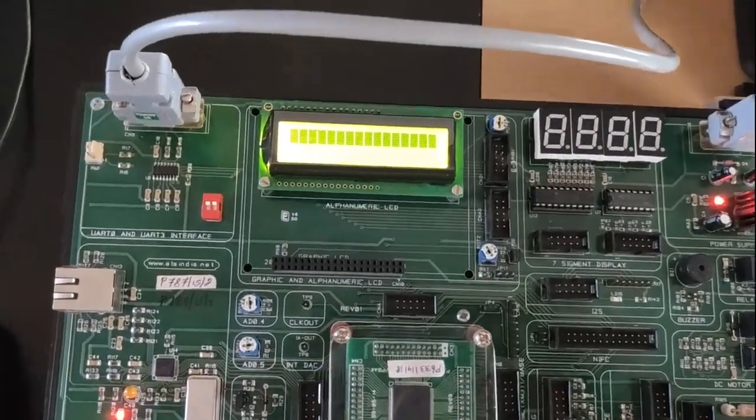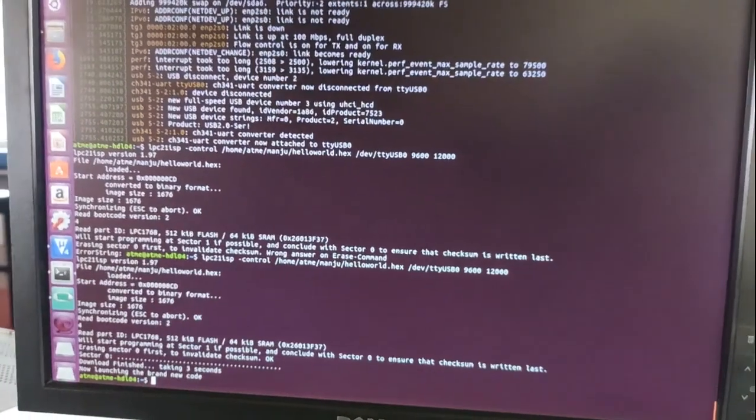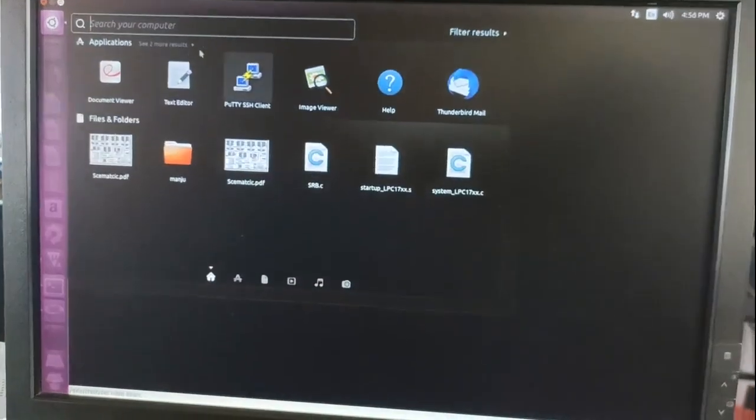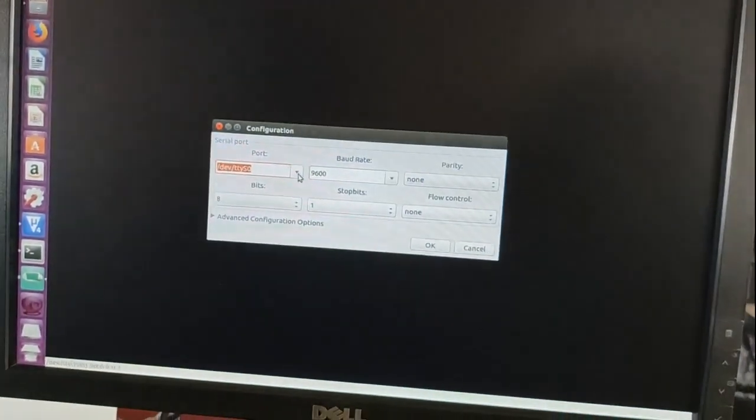Okay. So once you reset the code, the next part is you need to launch the hyperterminal here. So I already opened the serial port terminal here. Otherwise, you can search for the serial port and open it. So here make sure that in the configuration, the port has to be taken as your device ID.